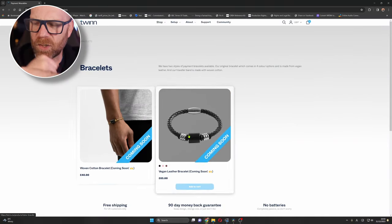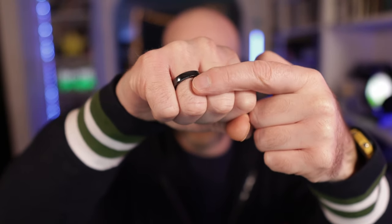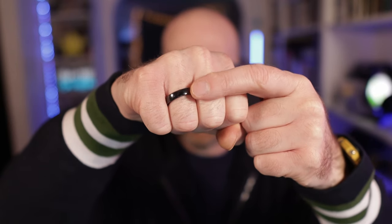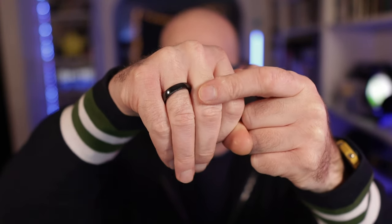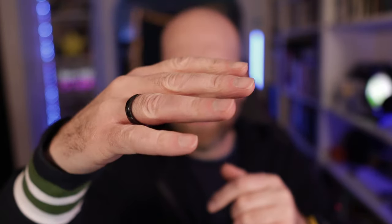Twin aren't the only ones to do it — there's Tapster and other options. Twin also do a little bracelet with wooden beads on it, like a string bracelet, if that's more your fancy. The black one here is more of a black-grey — it reflects different colours, almost a titanium colour in some lights, which is really cool. Smart technology that works is super simple, and this is a really impressive product because of its simplicity. As Arthur C. Clarke said, great technology should be indistinguishable from magic. And this is like magic.